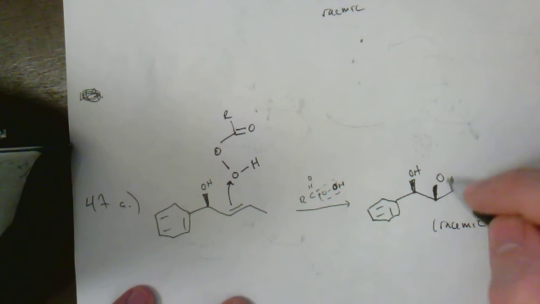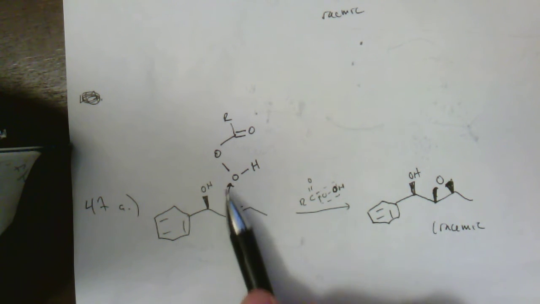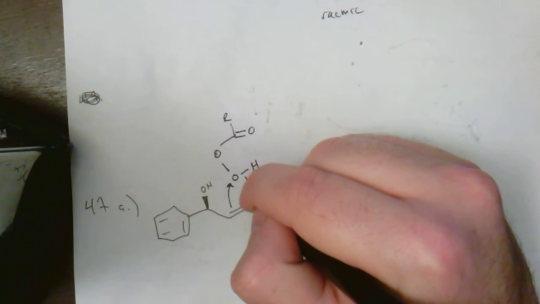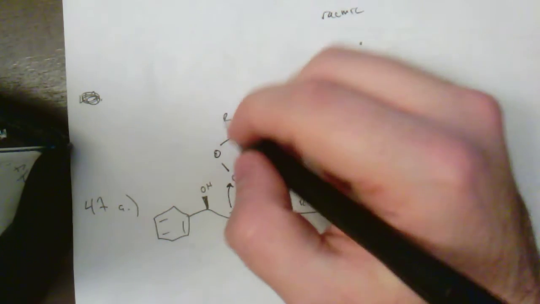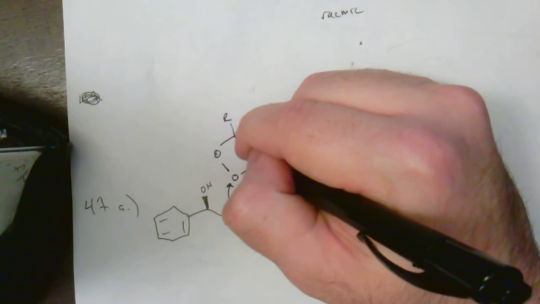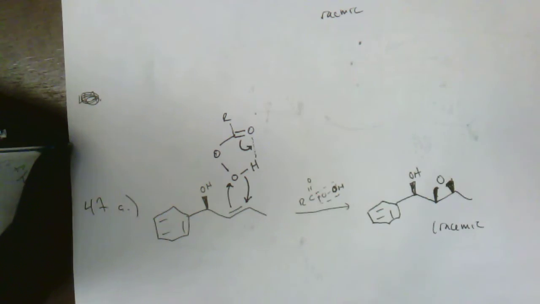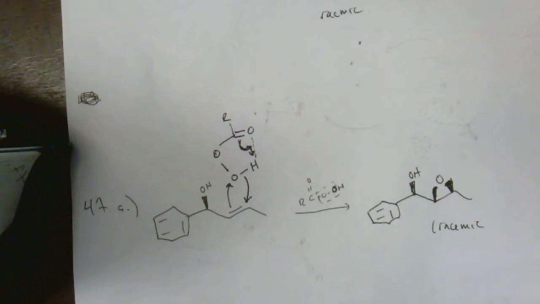So I said we're going to make an epoxide here. This is the O that makes the epoxide. So the alkene is going to donate one of the bonds to make that epoxide ring. The other one comes from this O to H bond, which means this H doesn't have a partner now. So everything else happens as a result of that. This becomes a new bond between an O and an H. I could show this attacking this H, which is maybe more clear. That's going to make a new bond.